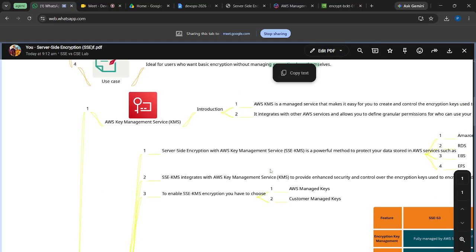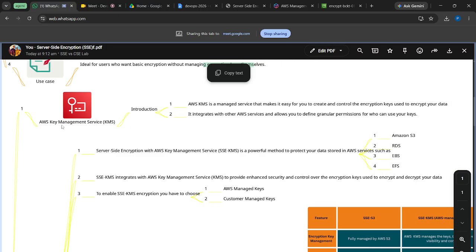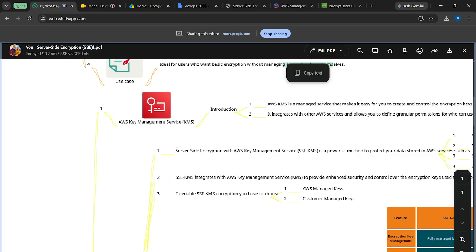Yes. Okay. Now let's move into the second key type, which is AWS Key Management Service. Before moving into SSE-KMS, in our slide we have an intro about what AWS KMS is. Let's take a look at that first, because we are now going to deal with AWS KMS as well.